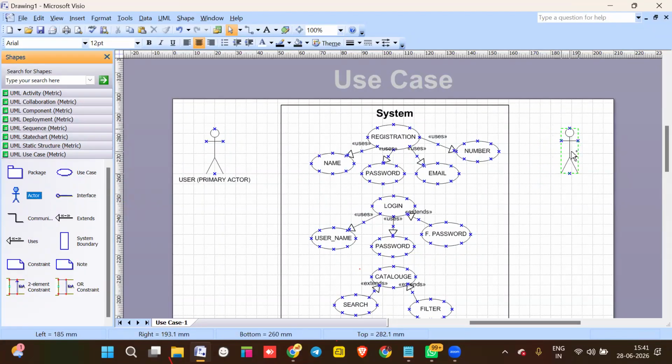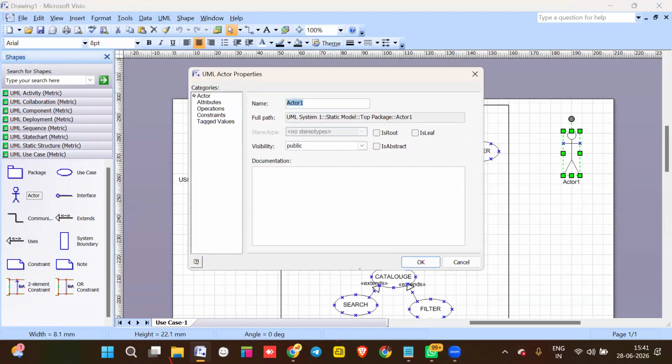So we'll be having the database admin, DB admin, secondary actor.